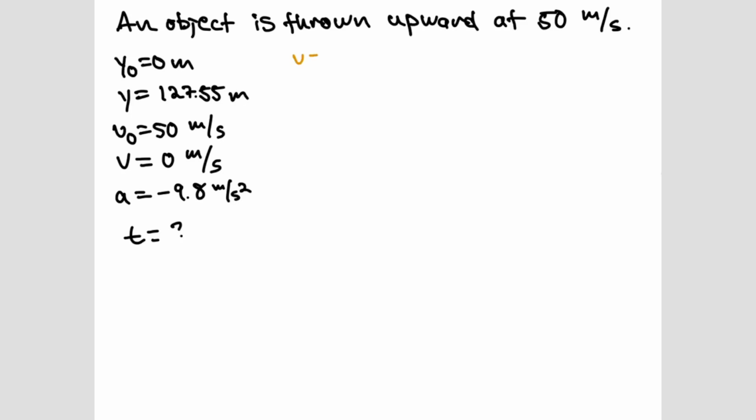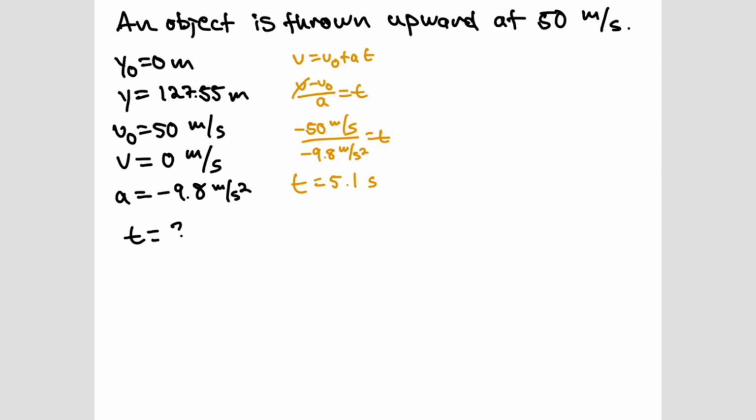So let's see, I have v is equal to v naught plus at. This means that v minus v naught divided by a is equal to t. Now I can plug in numbers, that v cancels out, so that's just negative 50 meters per second divided by negative 9.8 meters per second squared. Calculator. So time is about 5.1 seconds. Gonna do UAM2 now.